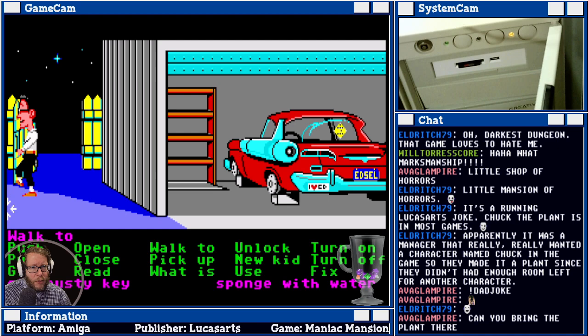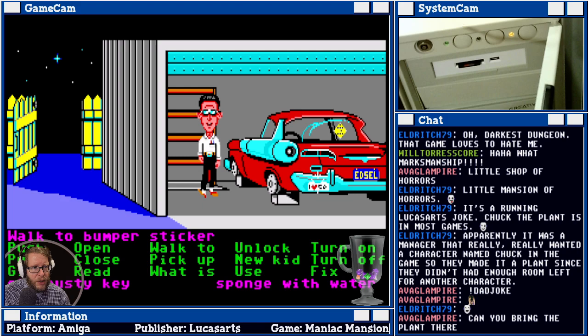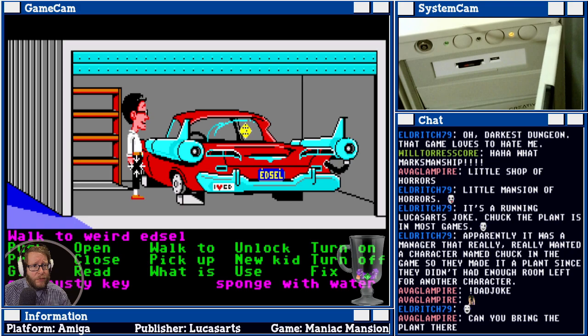We've also pretty much completed all there is to do here. Here's the weird car in the garage. There's nothing more in the trunk. We've taken everything from there.